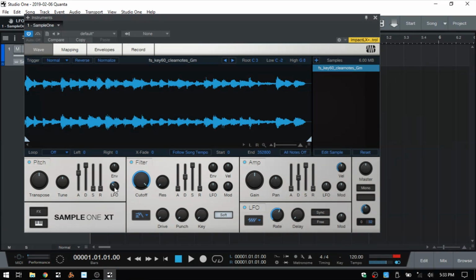And let's come back to our pitch, and I'll control click to take that back as well. And let's move on to the filter. And just note that with each of these sections, we do have this LED at the top that we can click on to activate and deactivate.